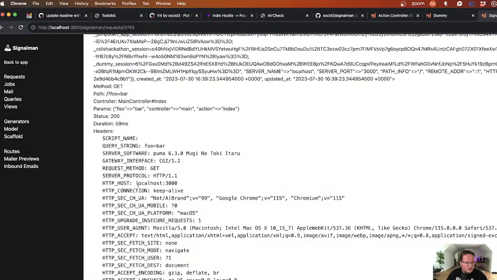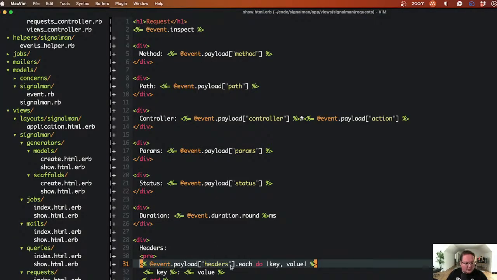I guess we should probably sort these headers alphabetically. Let's see, can you sort? You can't really sort a hash. So I guess we would convert to an array and then sort by key, I guess.